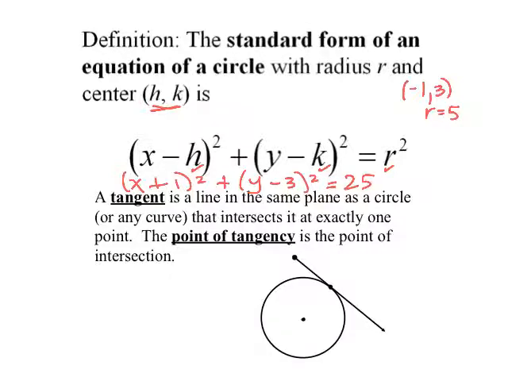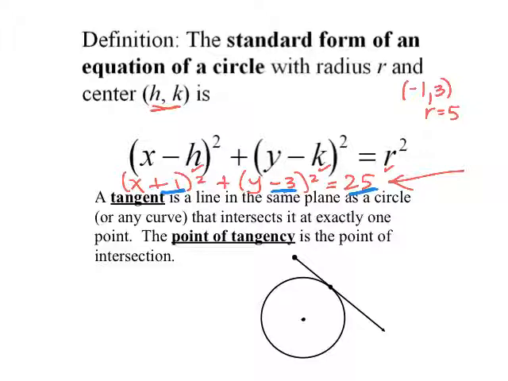And now you should be able to identify, looking at the equation in standard form, quickly that your h, k, or center, is at -1, 3, and that the radius is the square root of 25, or 5. So these symbols here end up being the opposite sign of where the center is.